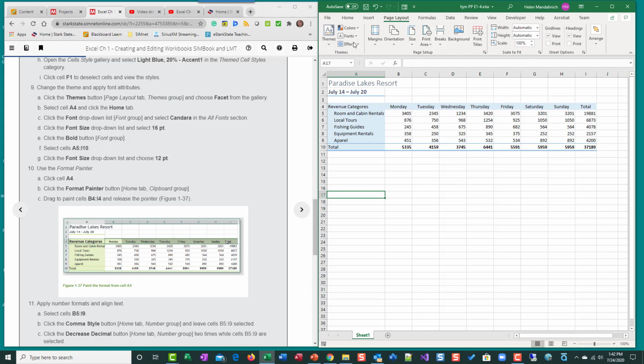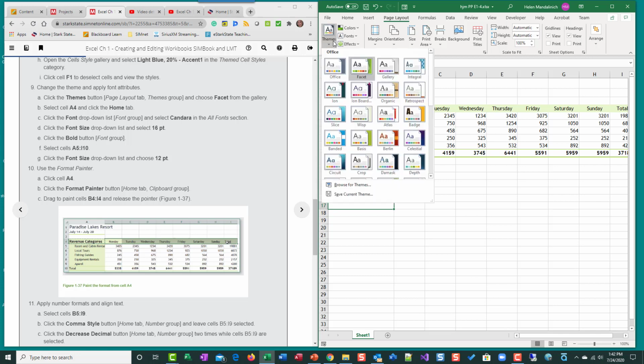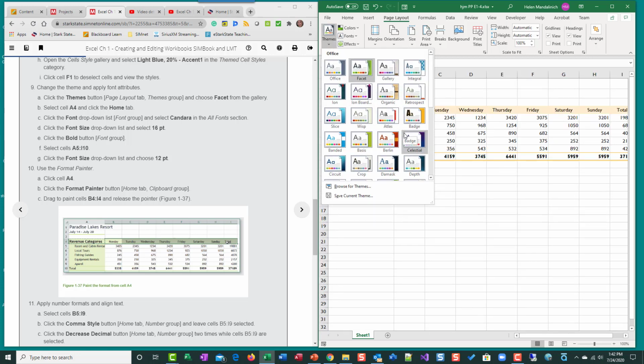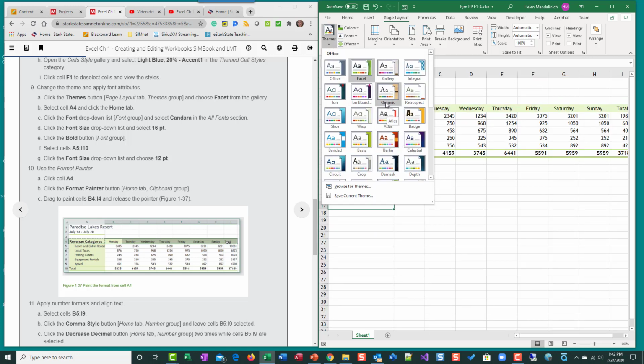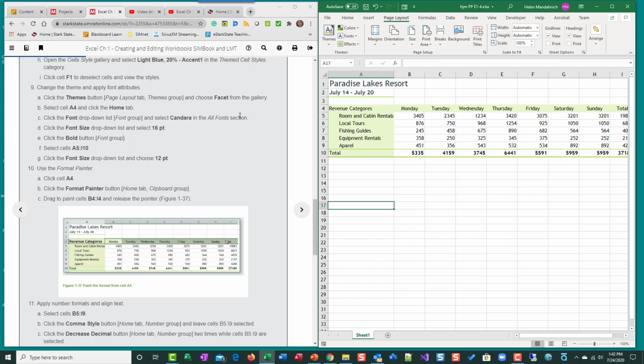Theme versus theme color. So you just want to watch when the instructions are asking you what to do, whether you're doing an overall theme or one of the components. So in this one, we're going to do the facet theme, right? So a theme, so that's this one. And it's this one here with the green kind of background. And this does live preview too, so I can go through here and you can see the fonts change and even like the spacing, right? So you can move through here and find the one you want. We're going to do facet because our instructions tell us to.